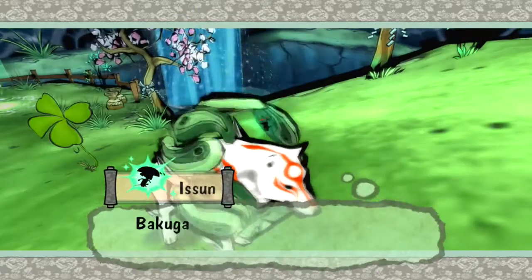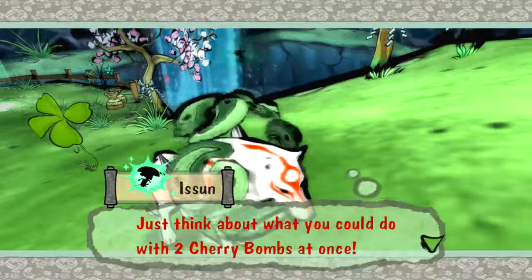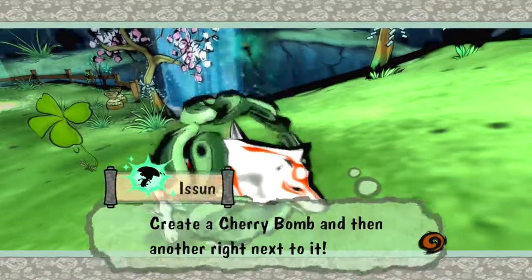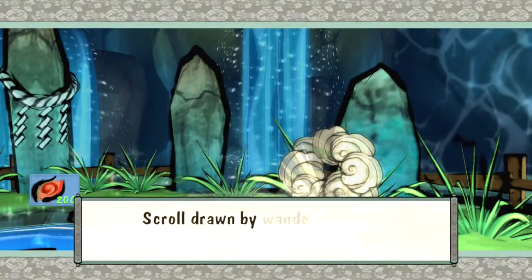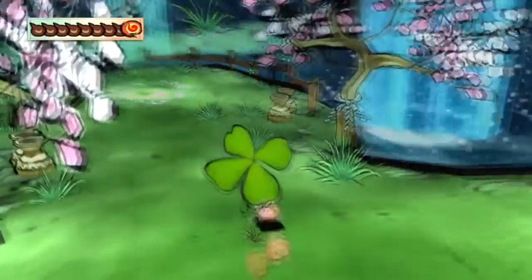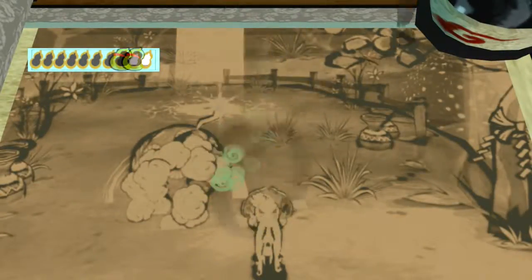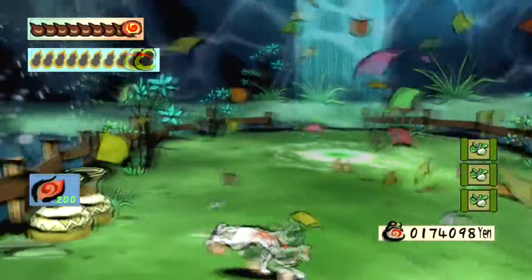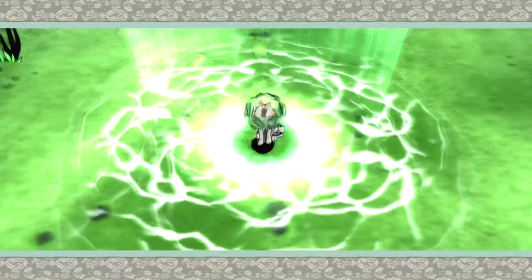Alright, so now we have the ability to use two cherry bombs. It is called Cherry Bomb 2, which is lame. A very lame name. In other versions of the game they refer to it as Double Cherry Bomb, which I like better. But basically, yeah, that's what it does right there. It just creates a more powerful explosion whenever you place two cherry bombs right next to each other.